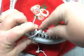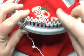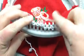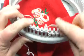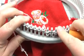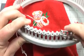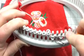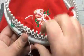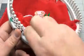If you're joining me live and you missed the beginning, we use a skip cut rotary blade after we cut off the top edge with a straight edge and straight ruler, and then you go 1/2 inch down and use the skip cut rotary blade. It spaces at about 3/8 inch apart, and you can use any width of towel that you want. Just put it up to the loom that you want to use, which is a 3/8 inch loom, and see if you have enough pegs to cover that.